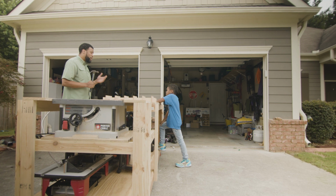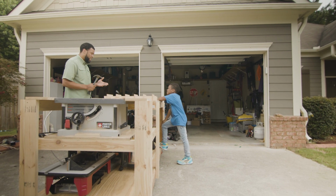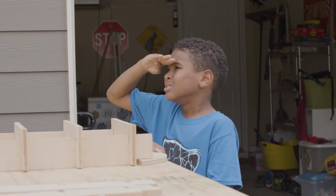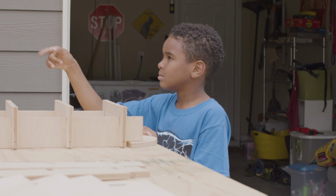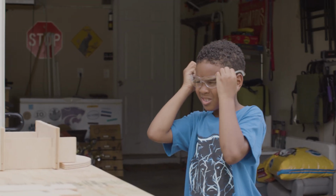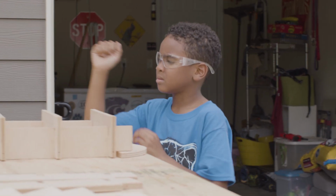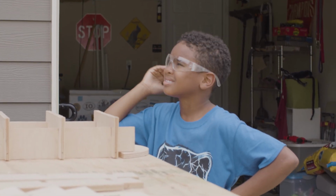So, you've got to make sure that you know what you're doing with the tools before you start to build anything. Got that? Yes. All right, so first things first, I'm going to put on my safety goggles. Put on yours too. All right. Got it? Okay, so since you understand, what is this here?